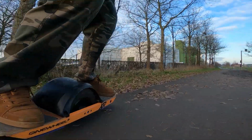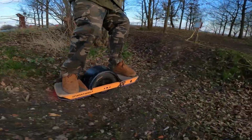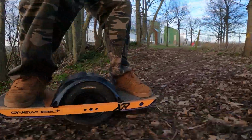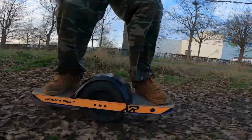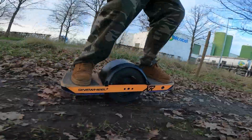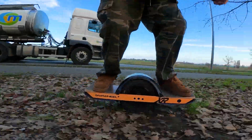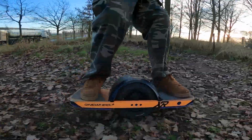Let's get into the mud. So today I'm riding out with my OneWheel XR, which has the stock Vega tire on there, and I wanted to test how it holds up in the mud. I found this little trail where they go cross-country cycling, and I really wanted to see how this XR and the slick Vega tire will hold up.